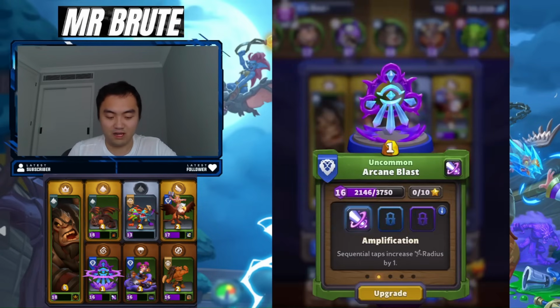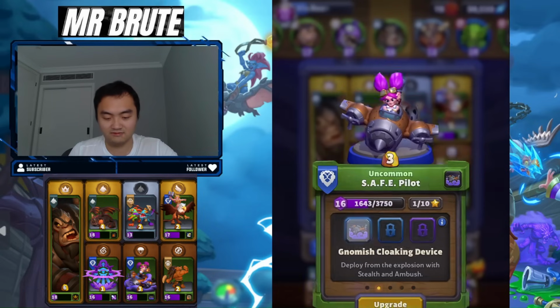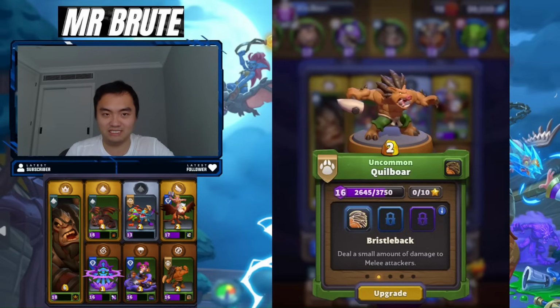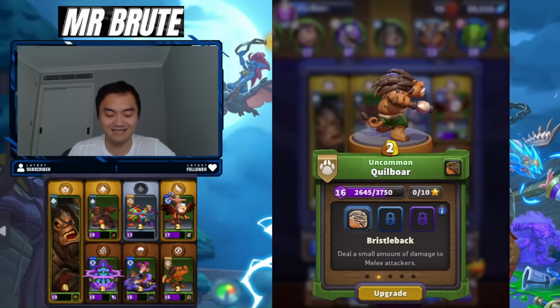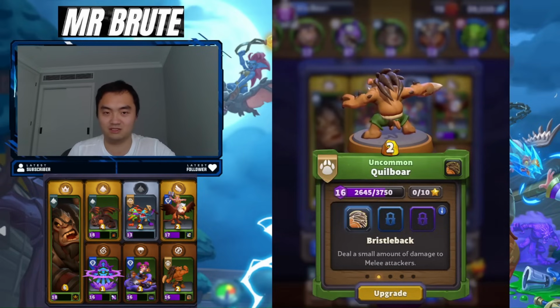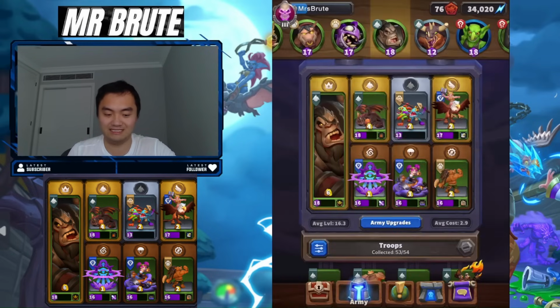Arcane, as usual, I've got Amplification. Save Pilot, as usual, I've got the Cloaking Device, and quilboar. So on my wife's account, she doesn't have tunnel vision. So yesterday on Twitch, I was just mistiming my quilboars all over the place. So I need to work on my timing. But if you have tunnel vision, I would highly recommend getting the tunnel vision talent, just because one of quilboar's main jobs is to get chests, and you need to get it as soon as possible.